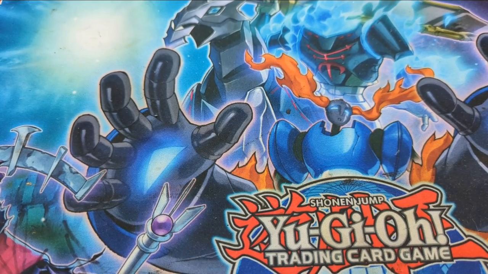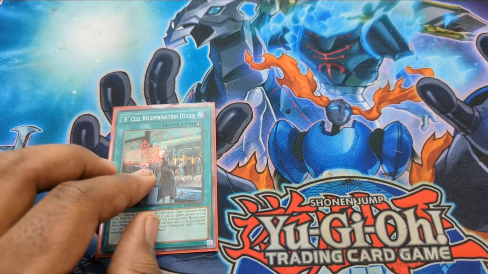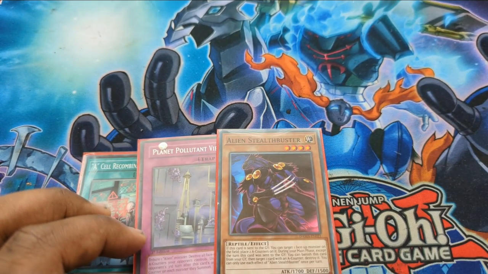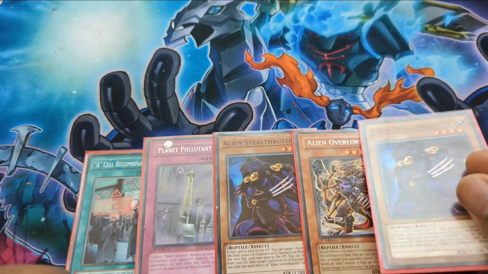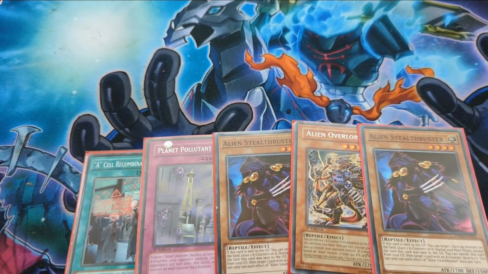Okay, so let's do some test hands that we are going to get with aliens. Draw. Draw. Draw. Draw. 2, 3, 4. Draw. There it is. So this is your typical hand you'll get with aliens.